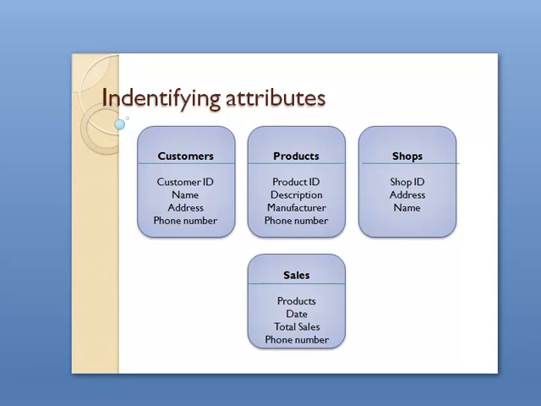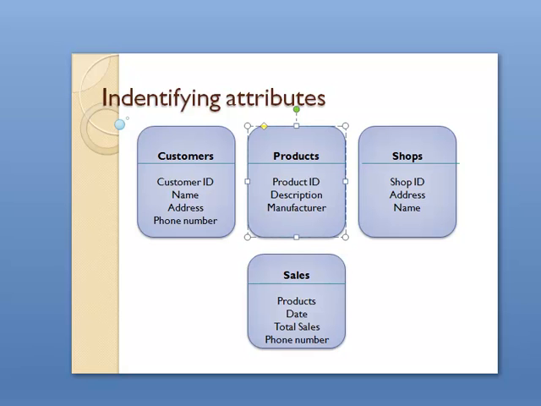Products is similar. Most products have an ID, a code number, and obviously they have a description. They come from some manufacturer. For instance, a shower gel coming from one manufacturer is different to a shower gel coming from another manufacturer, at least in terms of stock. And the phone number is in there as well. But a product doesn't have a phone number. So what you can see there is I've made a mistake. In copying and pasting, I've left in phone number. So, oopsie. Let's make that correct.